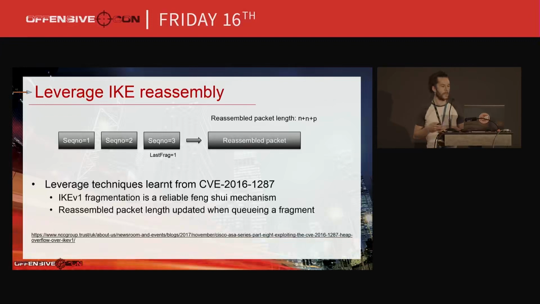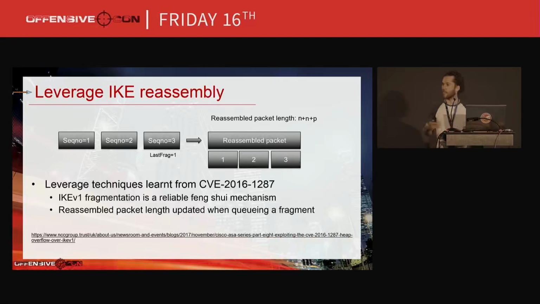We're going to see that if we are able to change the length of one fragment before we trigger reassembly, we can potentially do something wrong because the reassembled length is going to be trusted. But anyway, the normal way is to copy all the fragments and everything is fine.